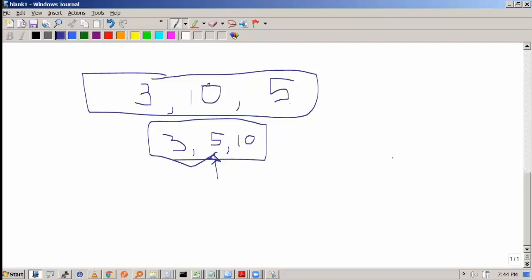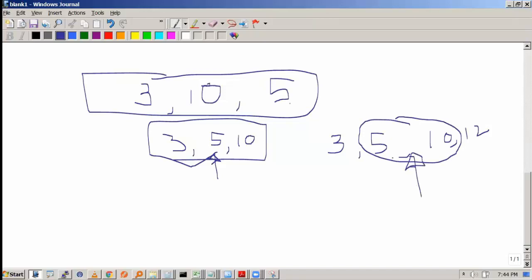However, if the numbers are like this, 3, 5, 10, and 12, then what will be the middle value? Because there are now two middle values. So the median will be the average of these two values. Actually we can give in Excel this thing to compute, and we'll see that median will be the average. So if the count of the data points is even, the median will be the average of the two. If it is odd, it will be the single one, which is exactly the middle.